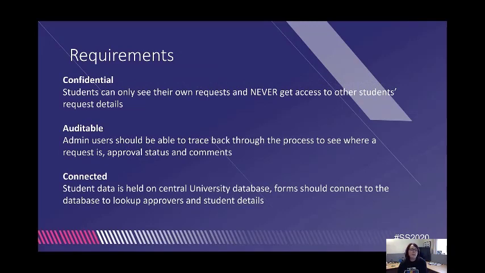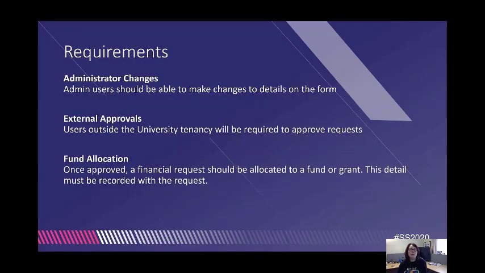Again, the requirements are about confidentiality, auditability, and general requirements. So how do we track things back through the process, and that student data? Making sure that we are connected to the right data in the right place. We've also got administrators wanting to make changes to data once it's been submitted. We've got the fund allocation complexity and this external approvers approach.